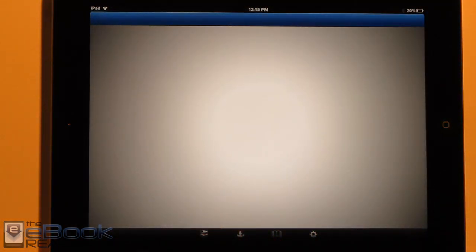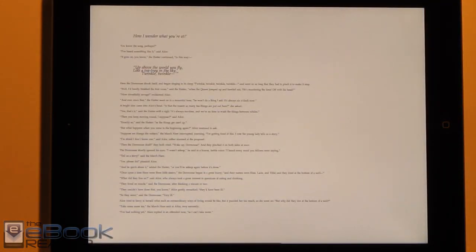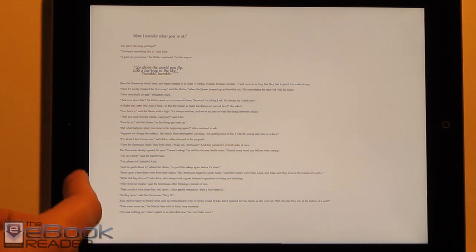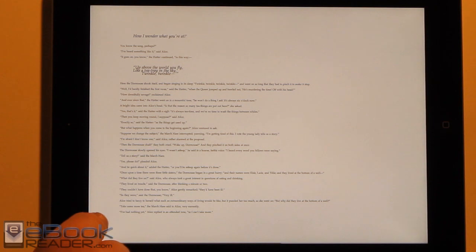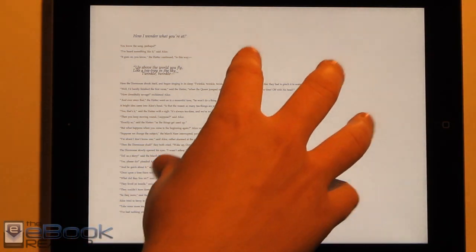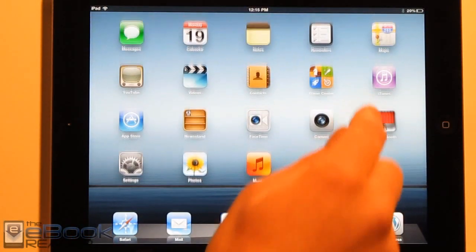If you like the bigger text, it's probably not going to be as noticeable, but if you like really small text like this, I loaded in the smallest text I could find on here, and you can't see any pixels at all. It's still super crisp and clear even when it's that tiny. So I'm really impressed with the new high resolution screen. I like it a lot.